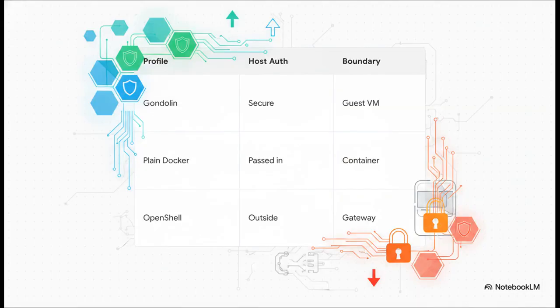When we compare containerization profiles, Gondolin's true power becomes super obvious. While plain Docker often requires passing keys directly into the container and bind mounting files, which can get messy, Gondolin perfectly confines tasks to the guest Linux VM while safely mounting the current workspace via a real FS provider. The isolation boundary here is drastically more secure for running AI-generated bash scripts than your standard container setups.